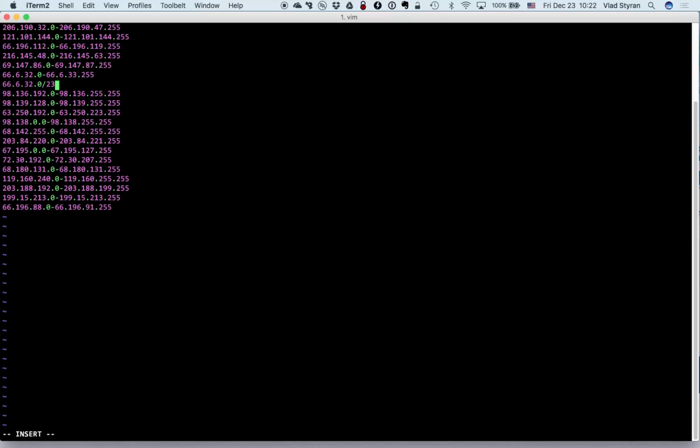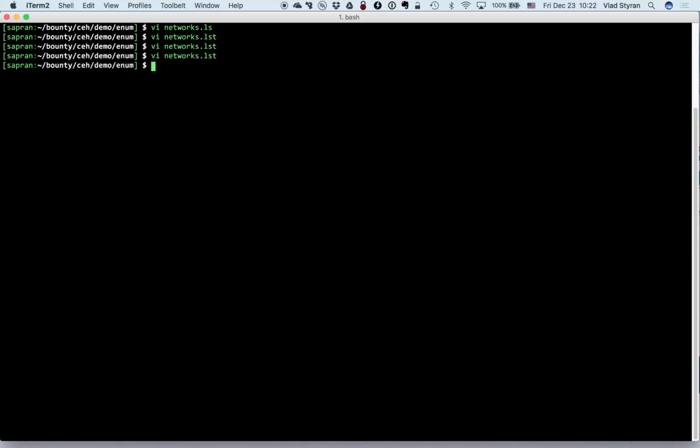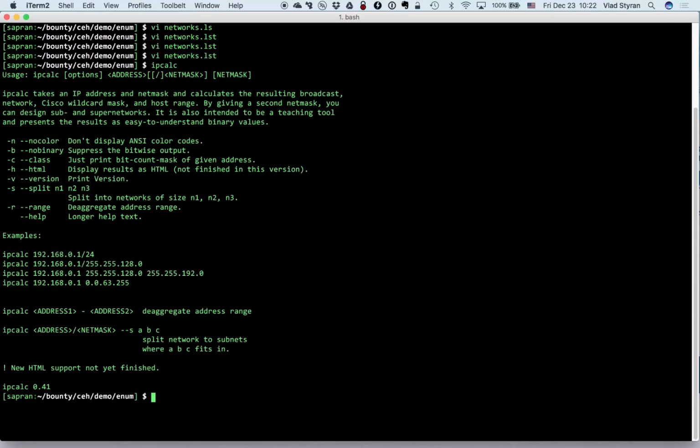So these will be basically two class C networks. But to do that for some large networks is really time consuming. What can we do? As a real lazy penetration tester, I use this IP calculator. This is the tool that allows you to produce networks out of ranges. It just deaggregates address ranges.